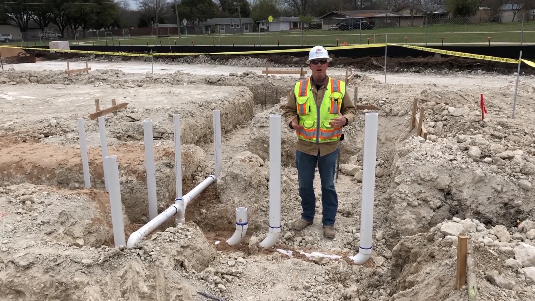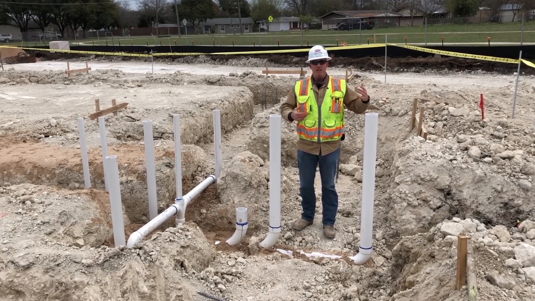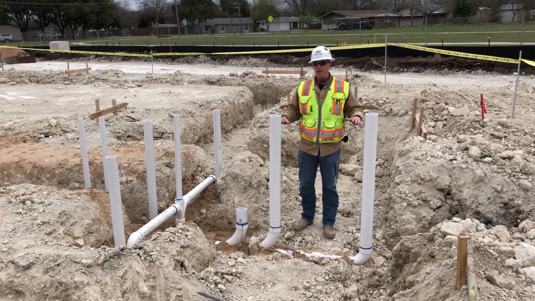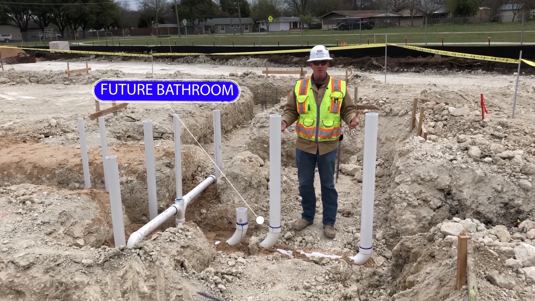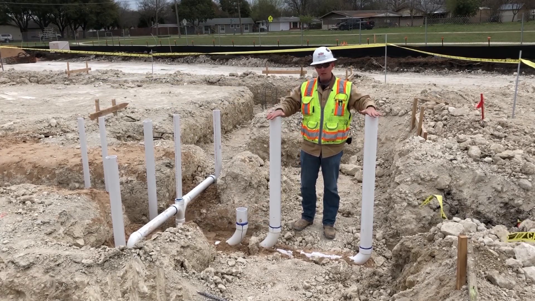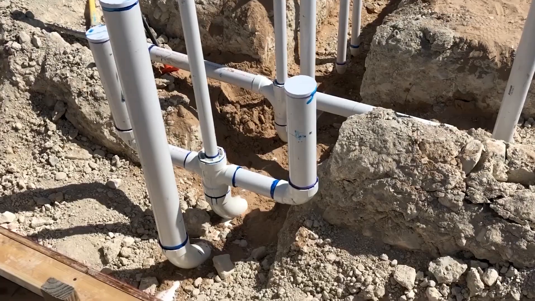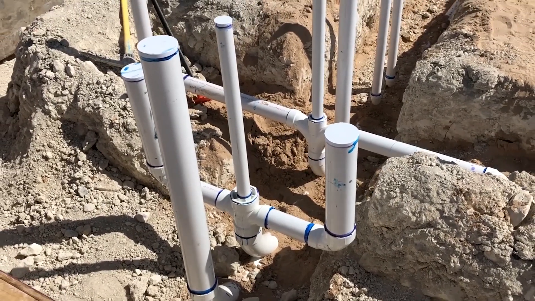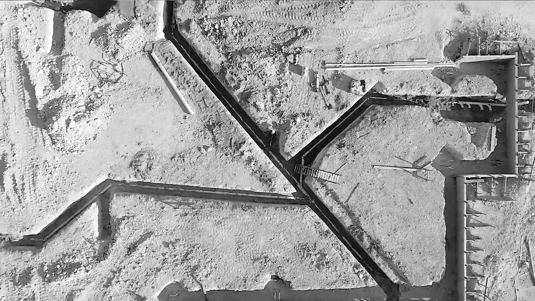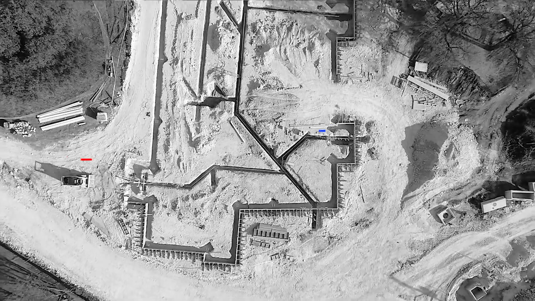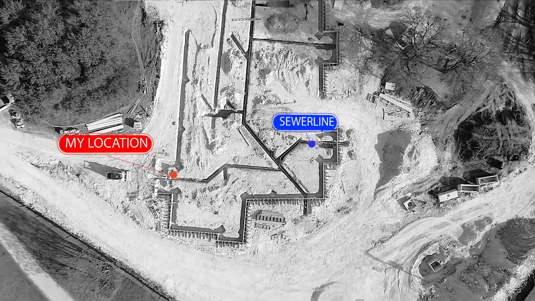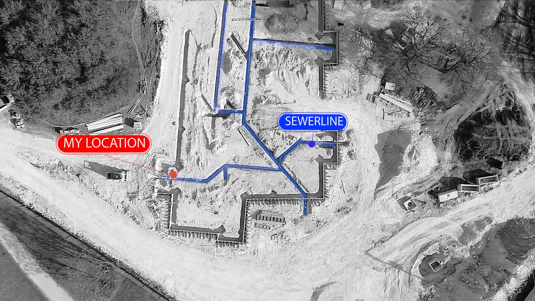We've talked a little bit about how the wet utilities come from outside the site up to the building. Here I'm standing inside of what will be one of the bathrooms attached to one of your classrooms. These pipes will take the dirty toilet water, and it makes its way through the building pad and out the building, going all the way underground through the park to a manhole in the intersection just behind me. That's how wastewater, or water that gets used out of the sink, ends up leaving the building.